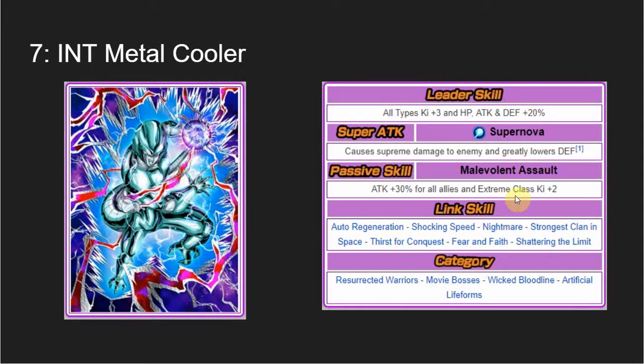He's here to link up with certain units in the extreme class ki plus 2, because sometimes certain extreme teams can struggle with ki, so he's usually there to help their situation out with that. He has a lot of good link skills for different units, and fits mostly into a Resurrected Warriors team. Again, primarily as a linking partner and the ki plus 2 support. But he's potentially getting an easy A, I think, on JP, so we'll see how he turns out.